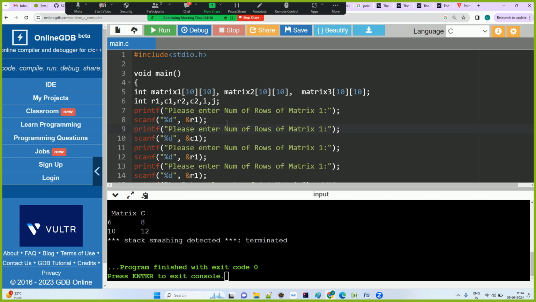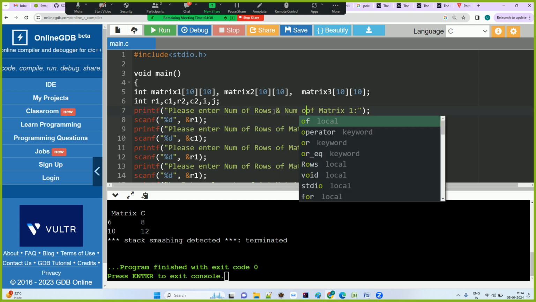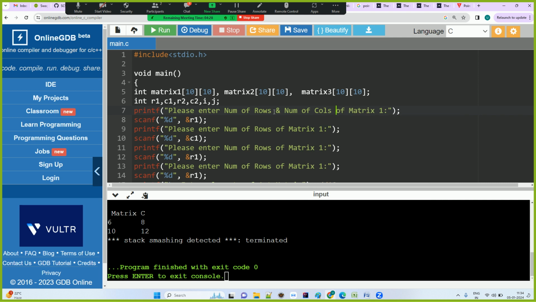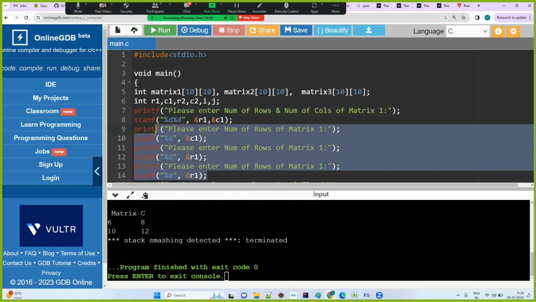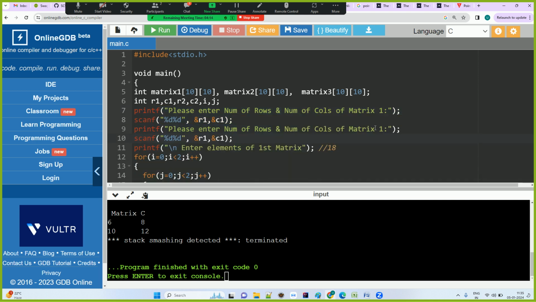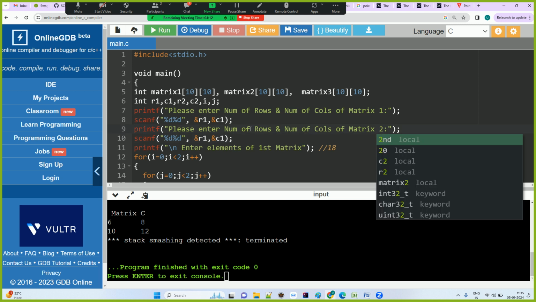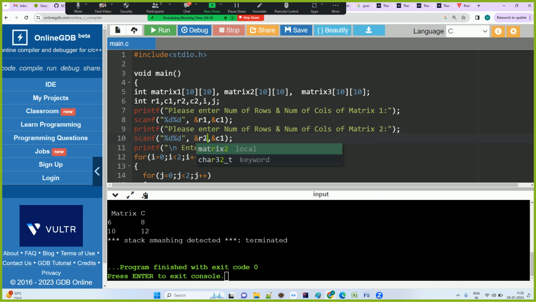If you want to do number of rows and number of columns, you can do it like this. So C1. And then matrix 2 will go into R2 and C2.